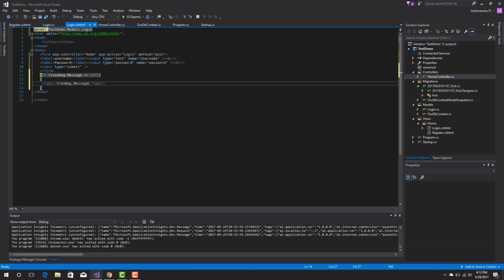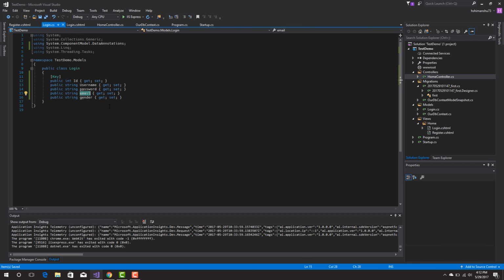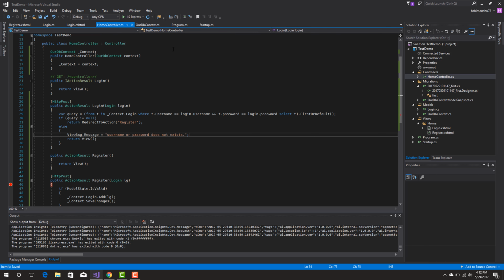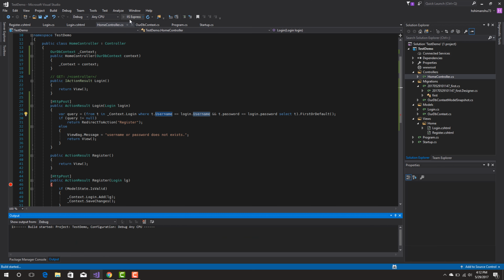The message will print if it contains something. Okay, why is it not highlighting? Okay, we have to add an @. Okay, so we are done. Now save it and just hit start.